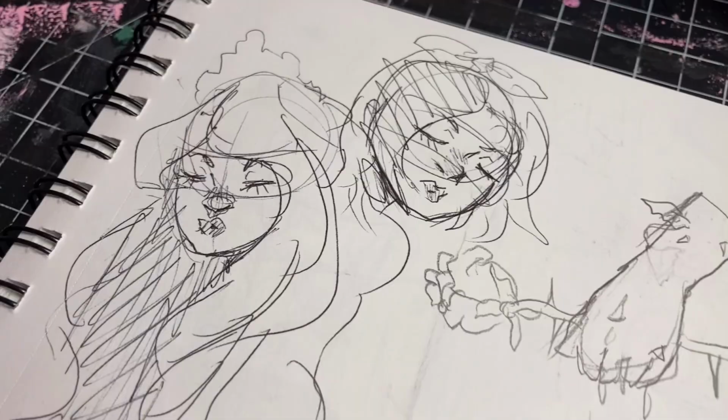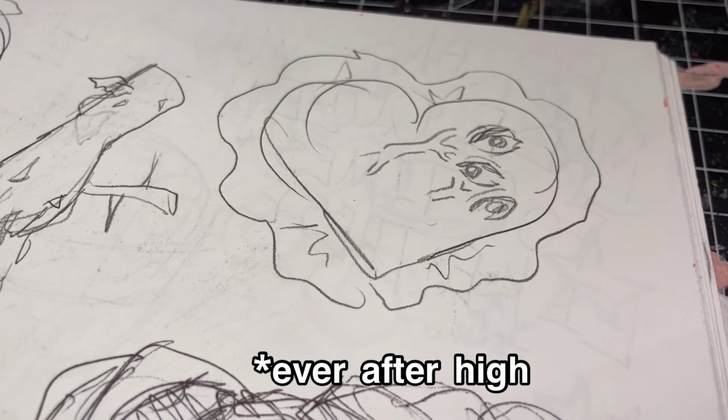This looks like it might be Holly and Poppy O'Hare from Ever After. I'm not sure what this is, but that's upsetting. This looks like Hera from Star Wars and Mikasa from Attack on Titan. This funky little city doodle.